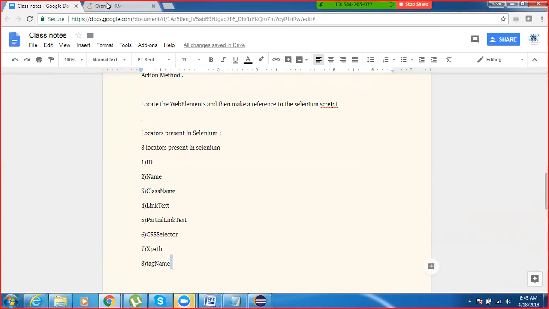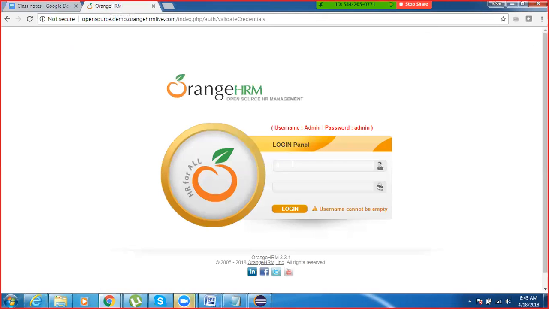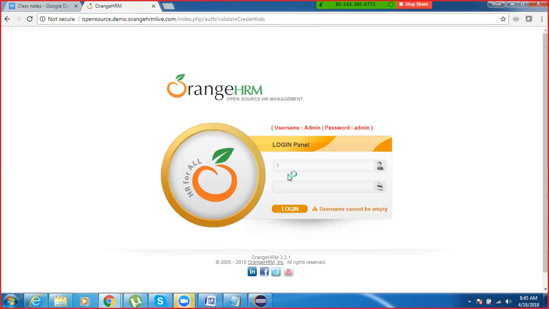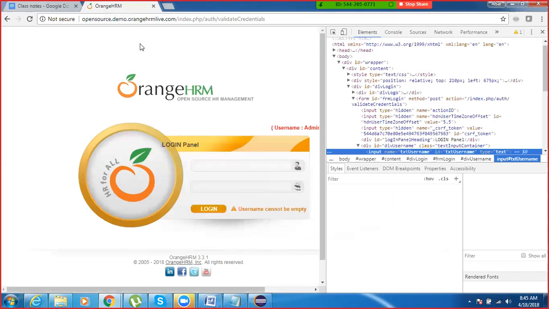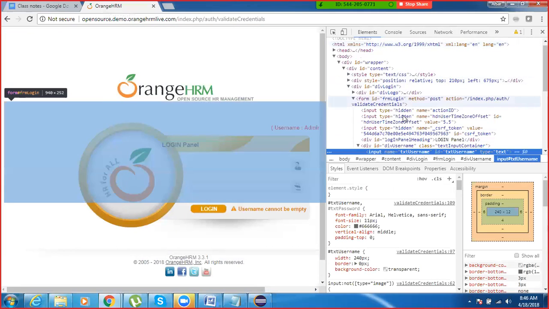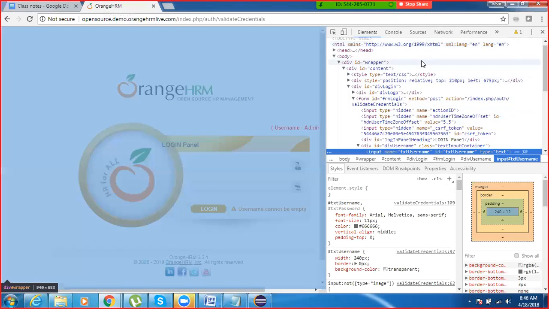So these are the locators present. You can just go ahead and try to inspect the web elements. Right click over here, go to inspect. This inspector will come in this way. If you like this view, that is well and fine.